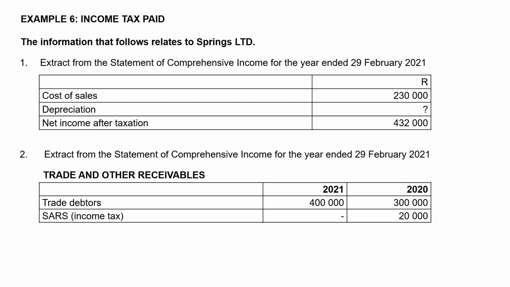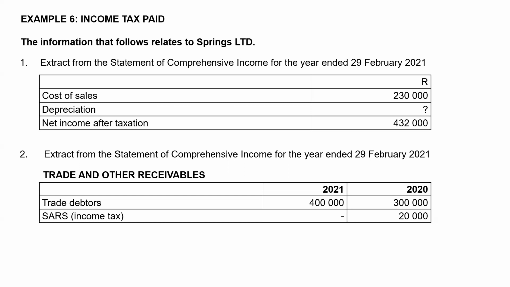Okay, and what I've just said will be like this when you put it in writing. Let us look at this example here. When you look at your statement of profit or loss, you only have 432,000. That 432,000 is your net income after tax, meaning that if it is after tax and you're given a rate, it'll be 100% minus that rate. I just have to do it piece by piece.